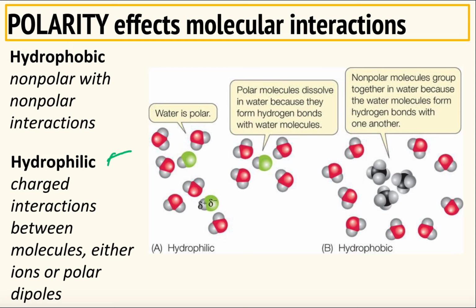Hydrophilic interactions occur between any item with positive or negative charges, whether they're fully charged like an ion or partially charged dipoles that you find in polar molecules, but those charged ends allow them to interact. So an ion will interact with another ion of an opposite charge, but if it's also offered the opportunity to mix it up with a polar covalent substance that has charged ends, it can also do that.